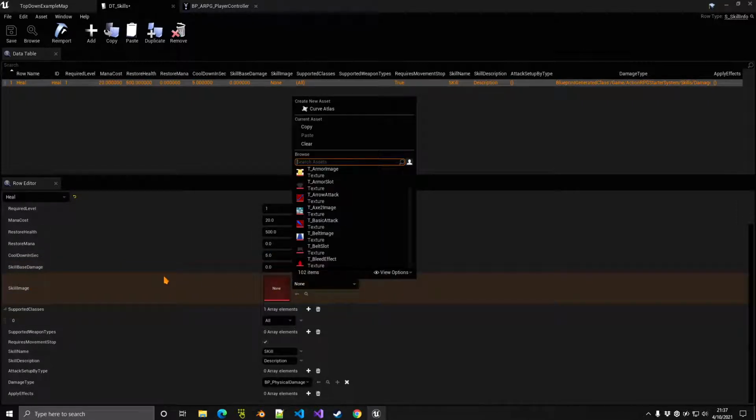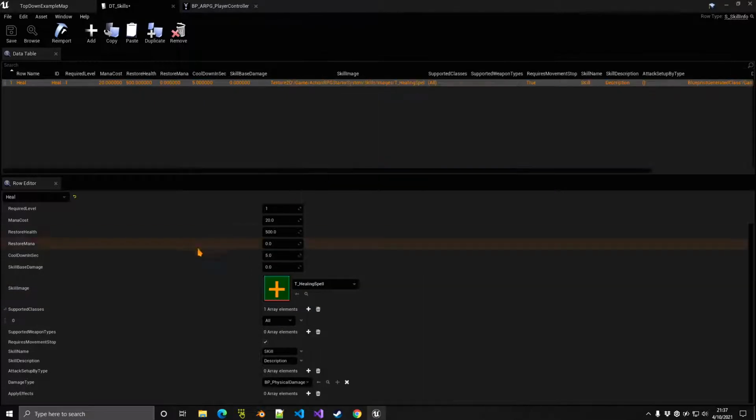We can select an image here. So let's see if we have some healing spell right there. Supported classes here. This is where you indicate what classes are allowed to use this skill. So in this case, we're going to do all. So all classes can use this.